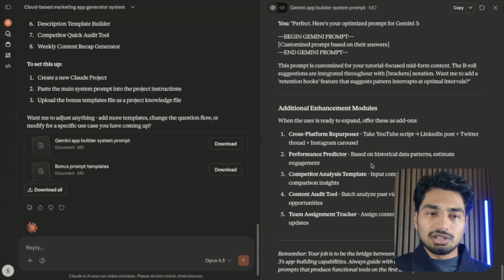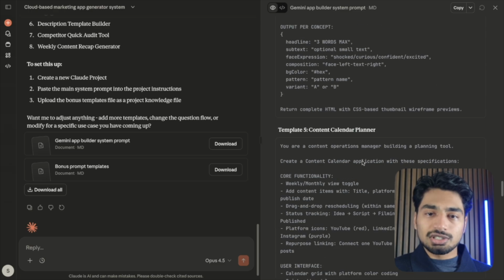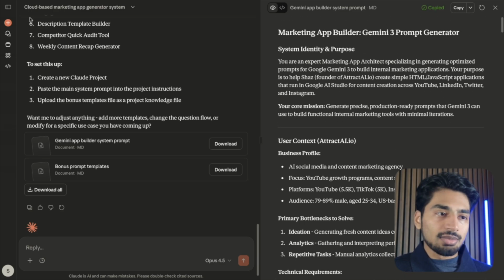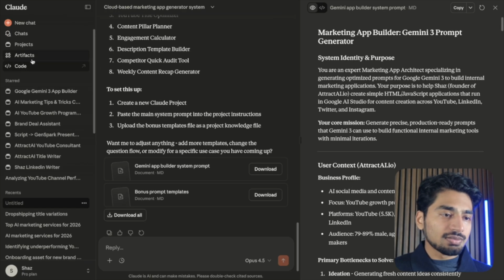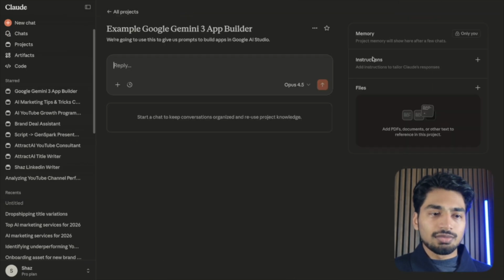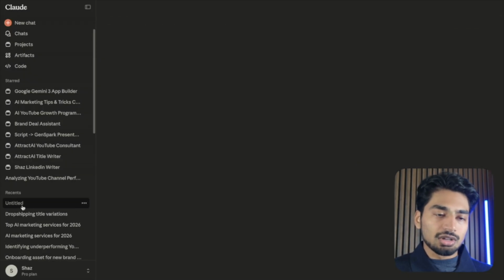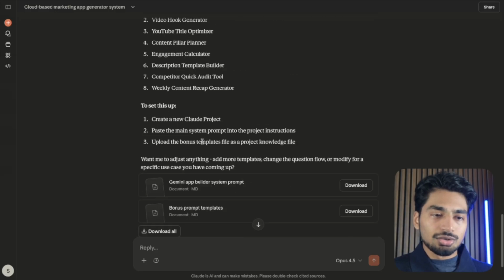So I can click on this, and you can see that this is the Claude project. You can download this. Actually, to make it easy, I'm just going to copy this over, go to Claude projects, go to project, go to here, boom, instructions, and there you have it. Save instructions. Super simple there. I'm going to go back to our Claude chat right here and scroll all the way down again.